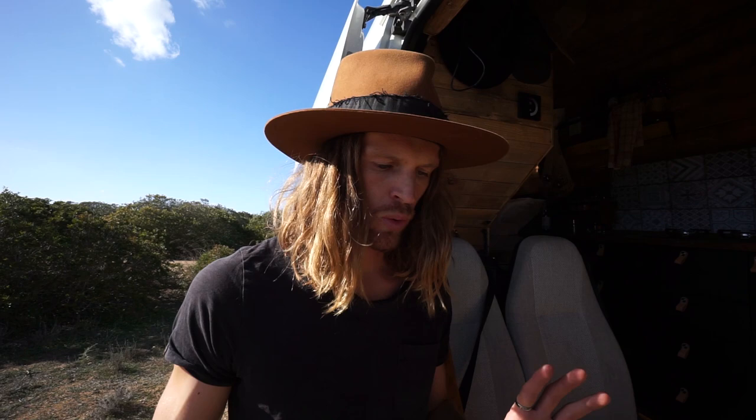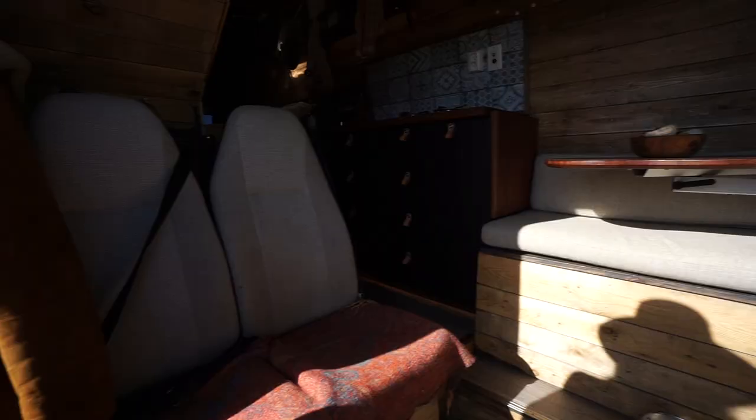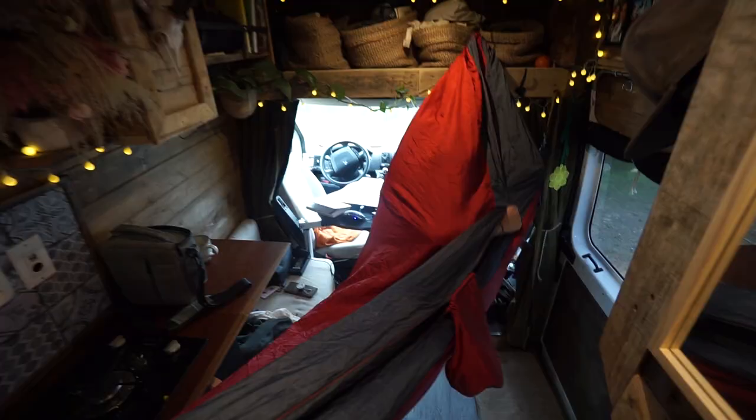This is the entrance we use most of the time. It's a little bit different than other vans or campers, because these two seats are usually over here. But we wanted a different type of situation so that if you invite people in they can just sit straight in here - they don't have to go through the whole van. It's nice to be able to use the van for not only us, but we can also bring other people. We can also put a hammock in if we need to, or we have a tent if there are two of them.